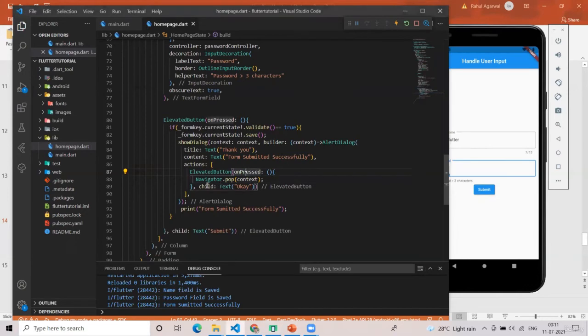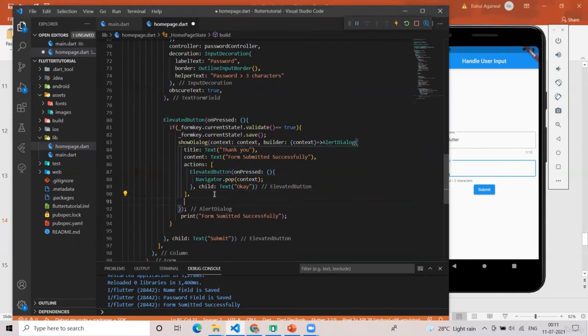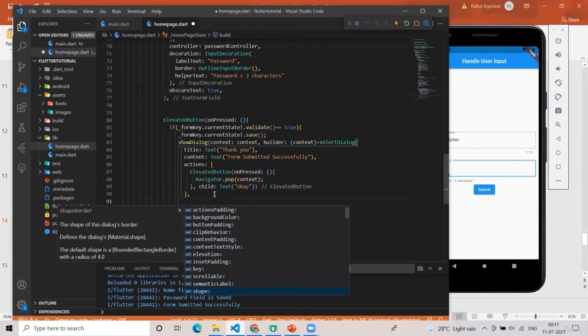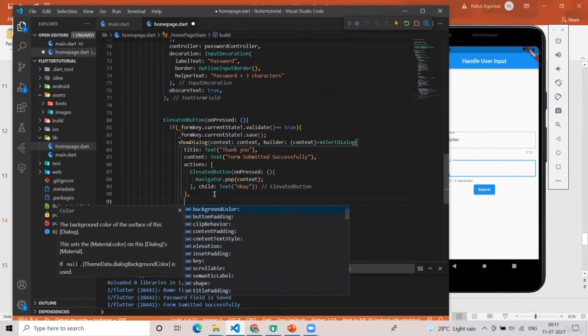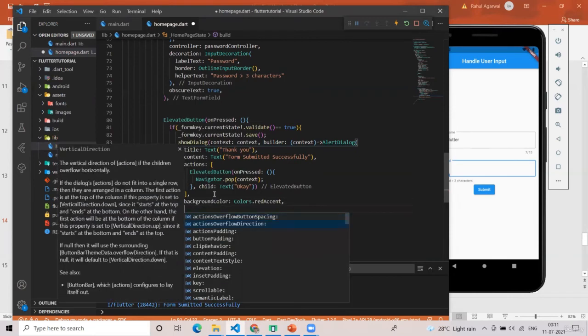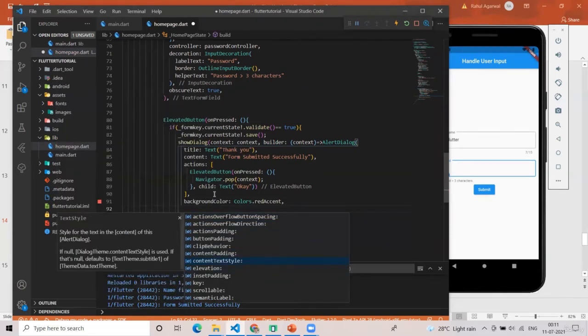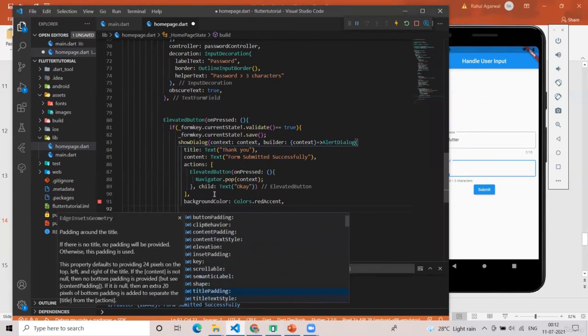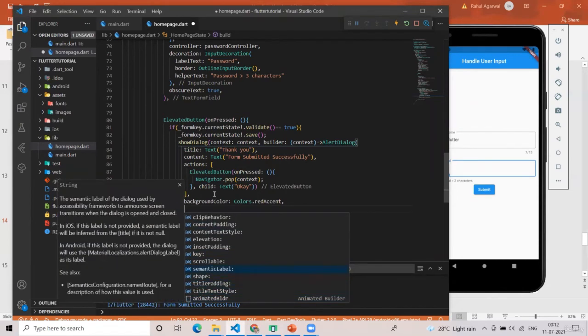And also, apart from actions, these are the properties it accepts. There is elevation, there is background color. If you write backgroundColor: Colors.redAccent, and then padding around the content, and see, you can give padding, title padding and all.